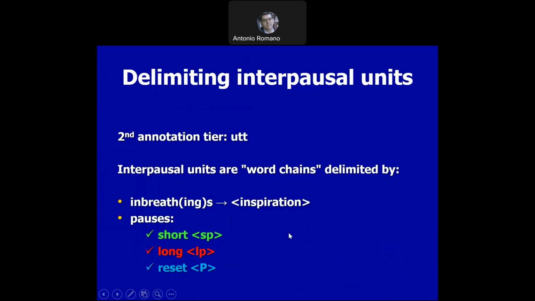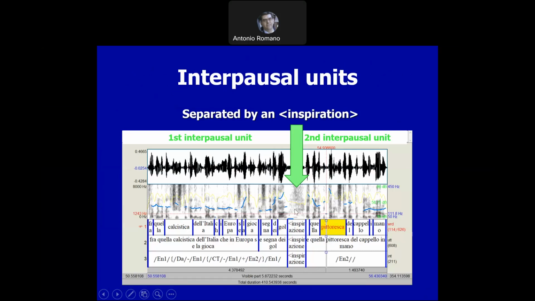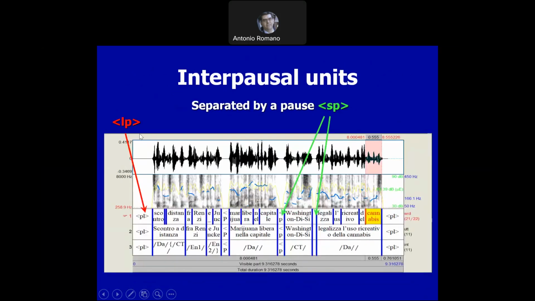So, in order to label the separation intervals between one utterance and another, we will see that labels can be used that roughly define the type of interruption or pause that occurs. Apart from lengthenings, we will therefore limit ourselves to noting phenomena such as in-breathings, that is, inspirations, or silent pauses. We will then identify and annotate short pauses, which are the most common in this type of data, or long pauses. These are possible, for instance, in the case of the start of the recording being considerably earlier than the start of the linguistic production.